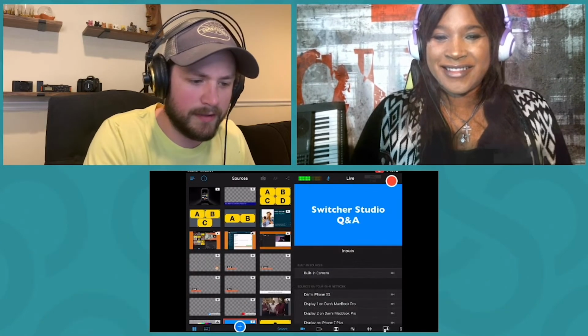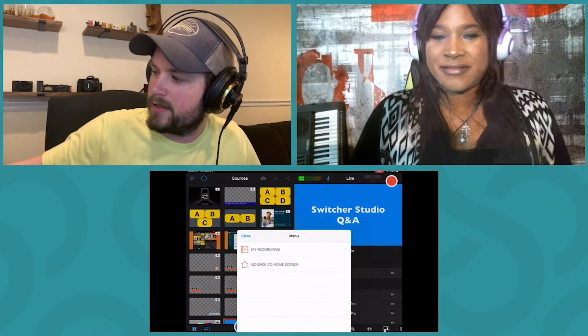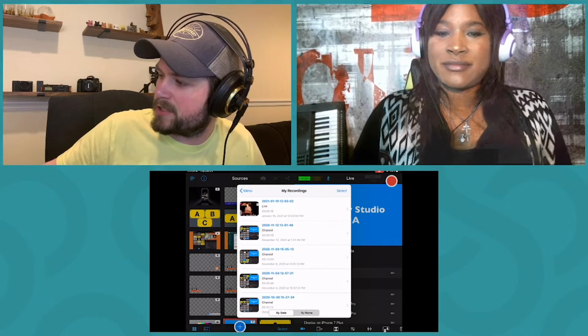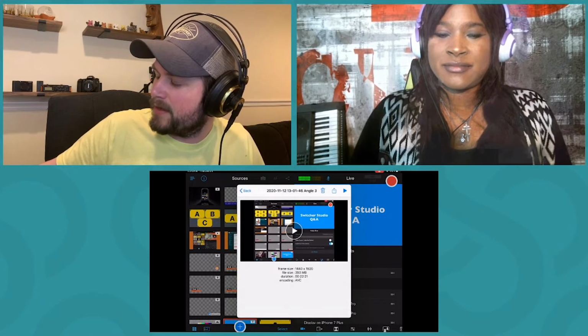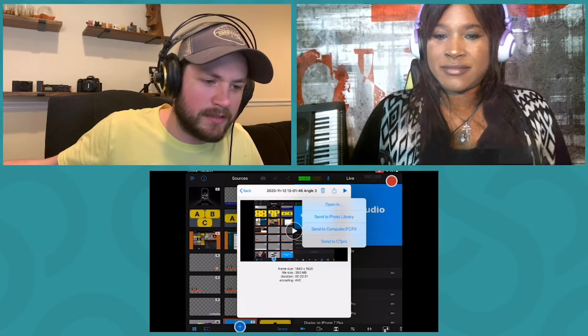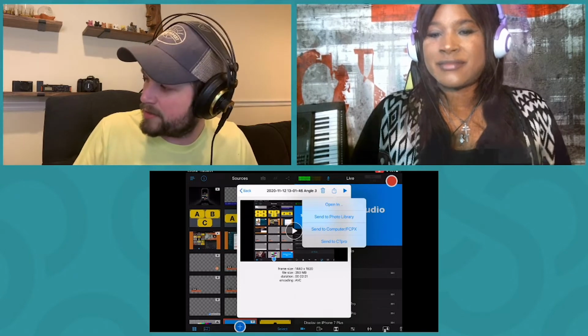Again, we're talking about devices. So let me go one, two, three. Screen sharing. Yeah, and let me remove that one so you can see. In the upper left-hand corner is where I can go into my recordings, and we'll just pick one here. If I tap on one, there's the arrow with the box, and you can open. So you can send this to the photo library, and from there it'd be easy to upload to iCloud or wherever you wanted to.